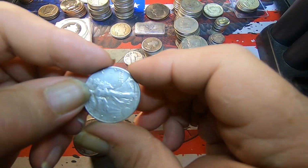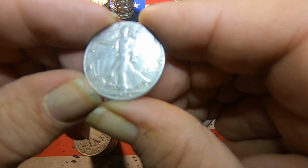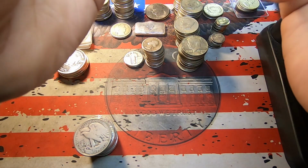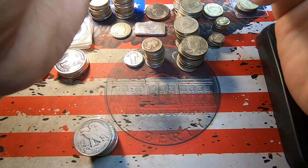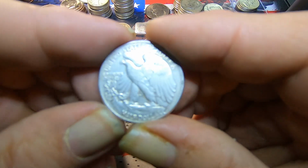And this is a nice clean coin here. Really nice, a lot of detail on it. Philly Mint, 1945. Again, really nice coin.